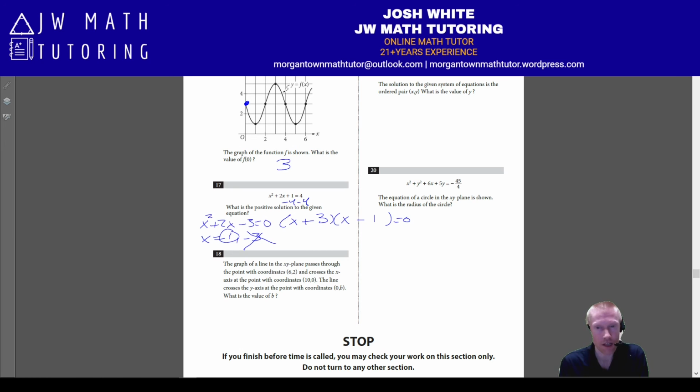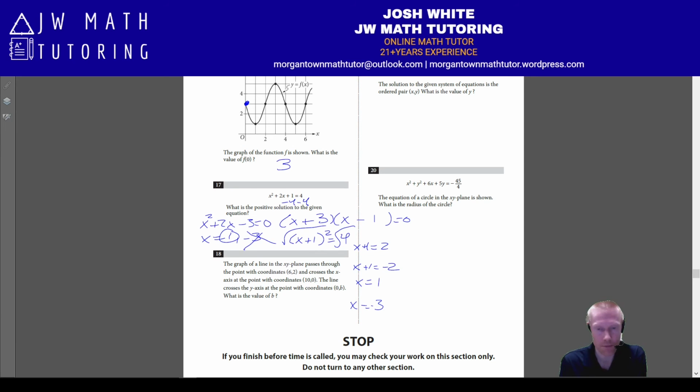Also notice the left side technically can already be factored as it is, so you could factor the left side into x plus 1 squared if you recognize that, and then you could square root both sides, and you could get x plus 1 equals 2 or x plus 1 equals -2, because remember when you put the square root in you have to do plus minus. And so then you would get x equals 1 or x equals -3. So same answers, same thing, -3 gets crossed out, we only keep the 1. So that's just an alternate way to solve it, basically using the square root principle.